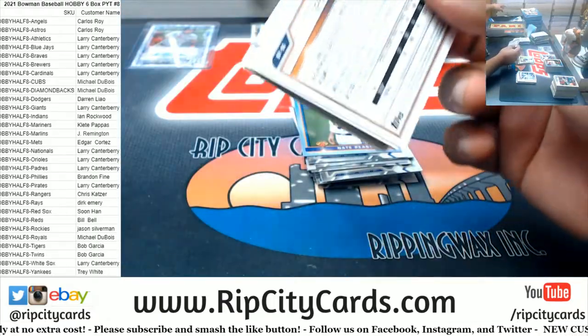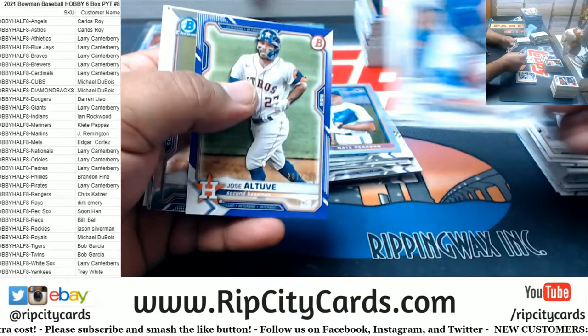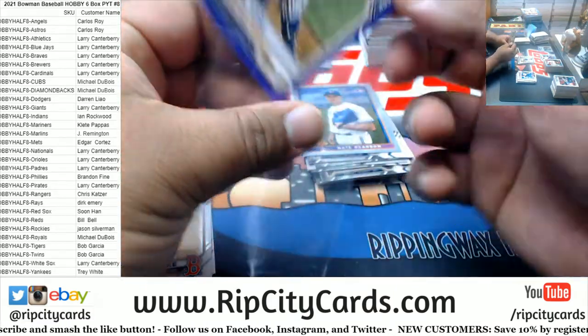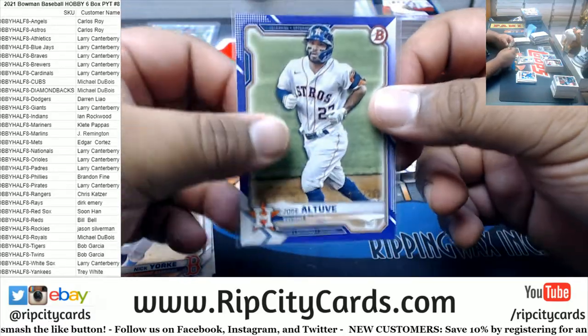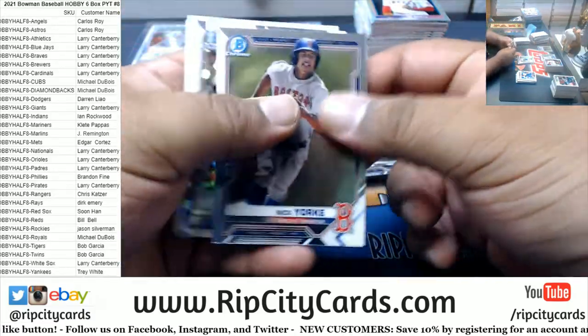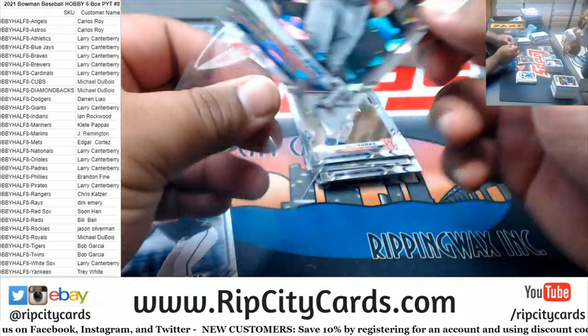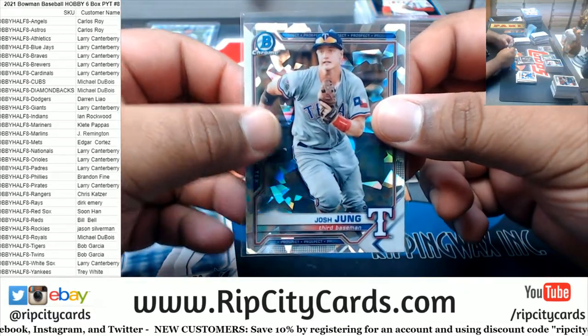35-1. I like that. I might throw some money at that. I like our odds. Jose Altuve, to 250, Astros. I really don't think anybody could beat the Heat in the East, not when we're healthy. Josh Jung, Rangers.